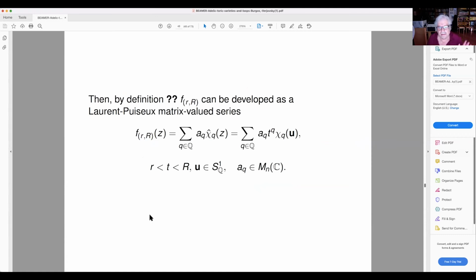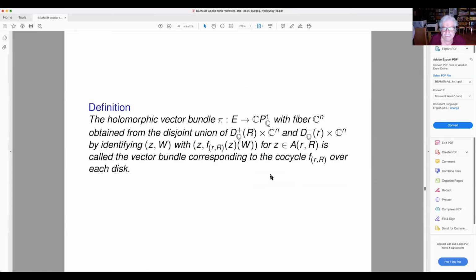Well, this is just, you use power series to define what you mean. Matrix valued cocycles to clutch, so I go fast. So this is the definition. You have to give me a holomorphic map from the annulus to Cn and the clutching map.